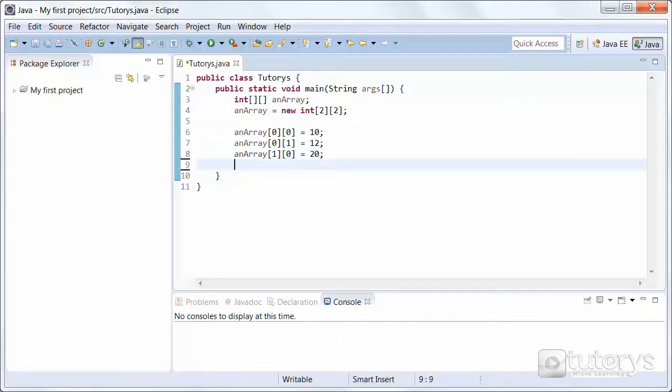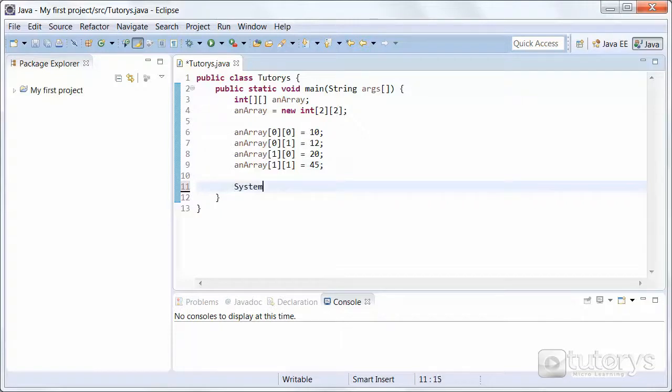Now still on the second row, but moving to the second column, so second row and second column, and we'll assign a value of 45. So now, just to test this, we're going to print out the values of the elements according to the index.